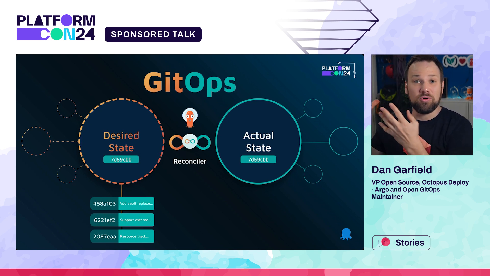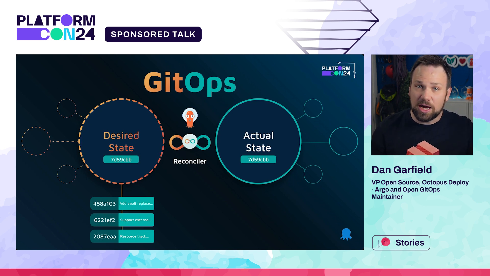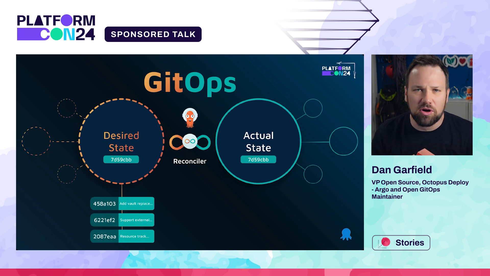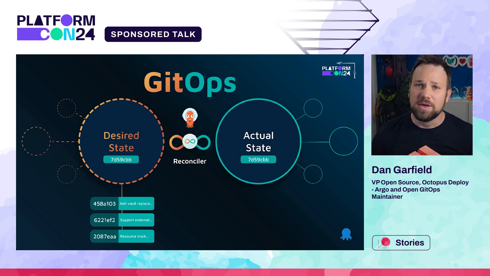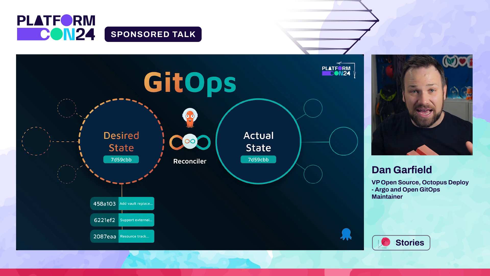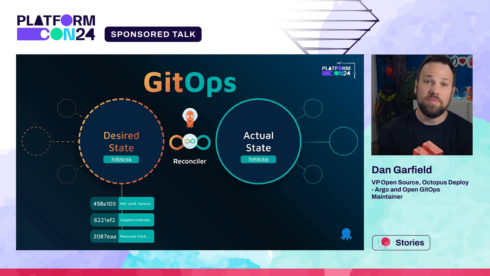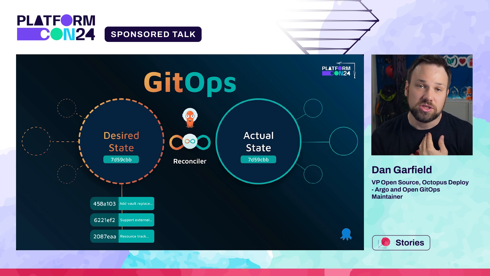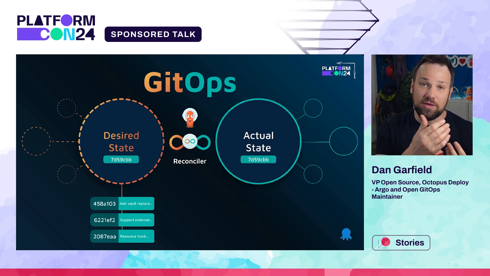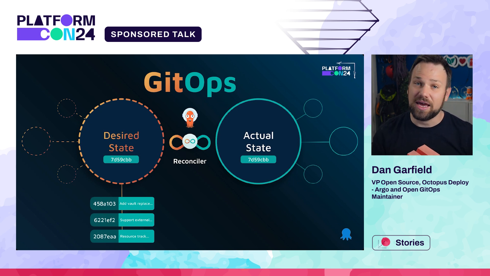All of that sounds great from an operations standpoint, but what about me as a developer? I mentioned Peloton — 83% faster developer productivity. This seems like it's just an ops tool, but no. Argo actually has the ability to enable all kinds of developer productivity. Even just having the exact desired state in Git in a format that everybody can see, with a nice UI in Argo that shows you the source of truth, where it's going, what changes have been made, and a history of those changes — that means as a developer I just have a better idea of what's going on and more clarity about how changes should be made.